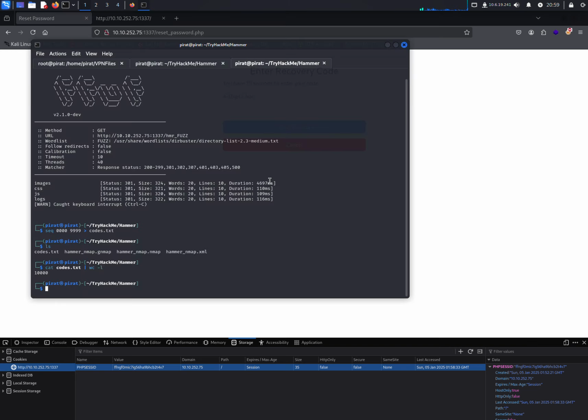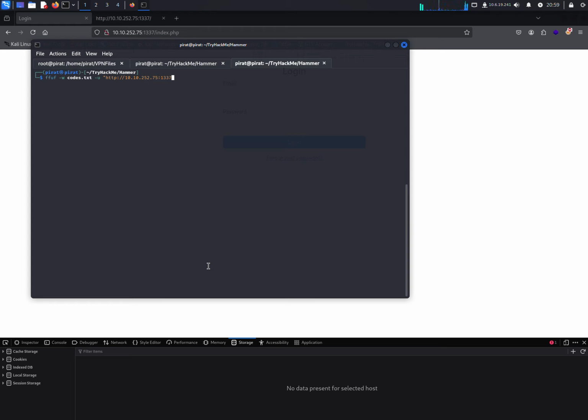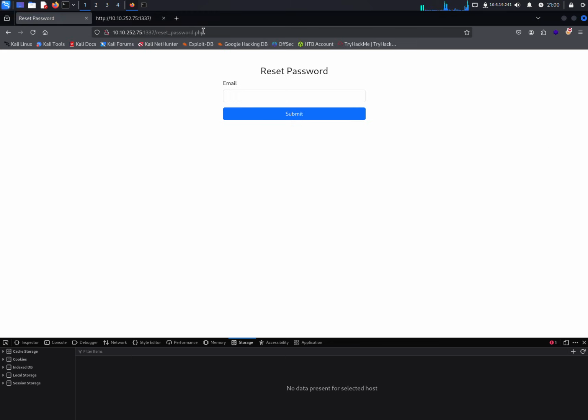So let's do this. We're gonna use FFUF. Wordlist. We're gonna use the wordlist codes.txt, and then let's put in the URL, which is reset_password.php, this URL right here.